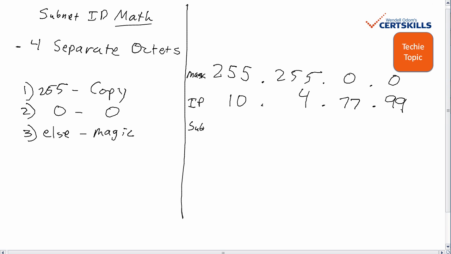The first two octets mask is 255, so we copy the IP address 10.4. Then the last two octets mask value is 0, so write down zeros in the third and fourth octet, and there's your subnet number 10.4.0.0. It's a pretty easy process. You should practice some, and you can make up your own problems and find a subnet calculator and check your work.